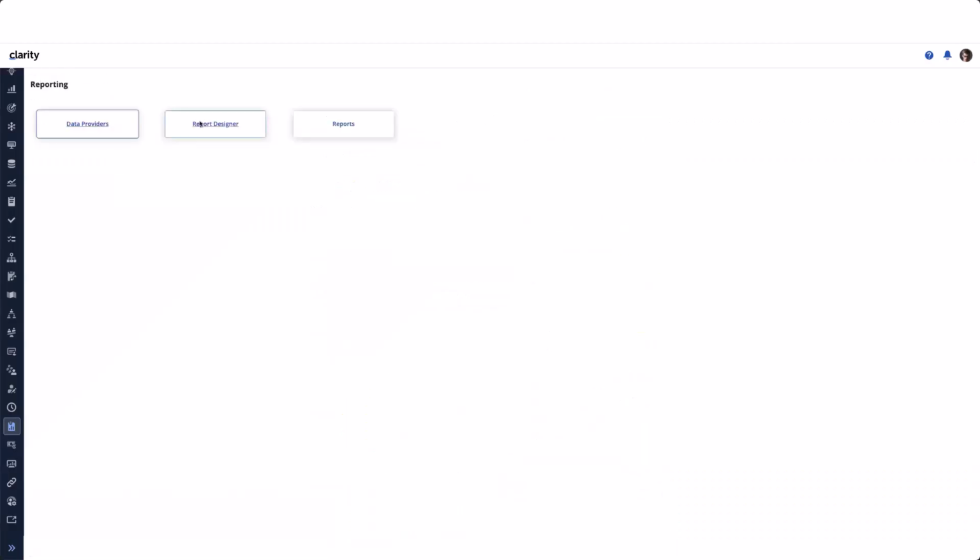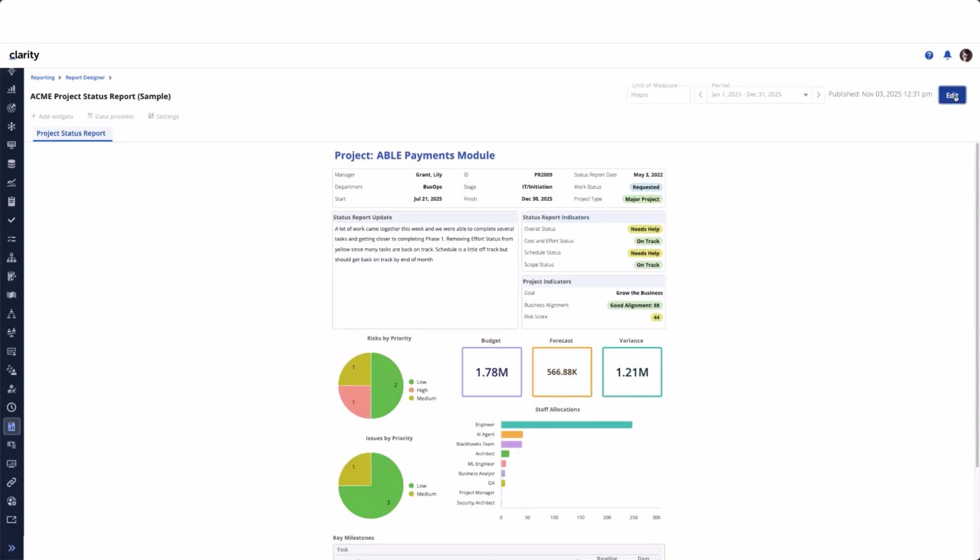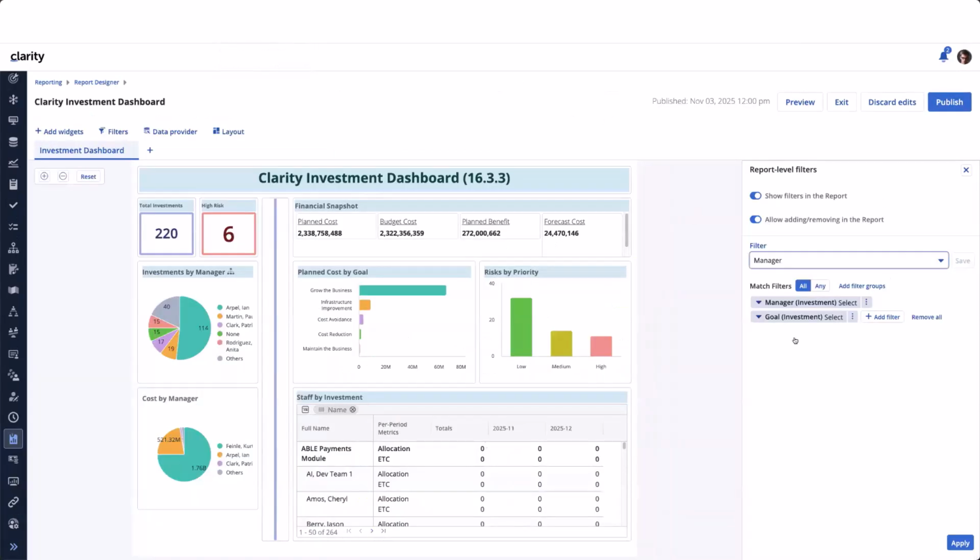So let's go back to the report designer. And I'll go into edit mode. Okay. So the other piece of this puzzle is the relocation, right? So obviously I've started out showing the filtering and whatnot at the header. Let me show, I think I showed this, that the filtering is handled with a button and you just go into the flyout. The other thing is the show filters in report for the end user, the viewer, and allowing that user to add or remove filters in the report. That's all from the flyout here.